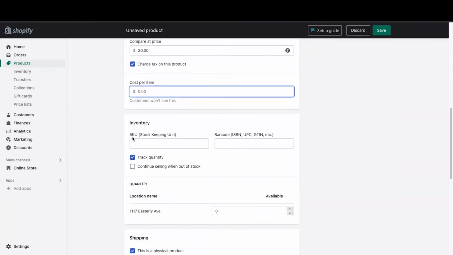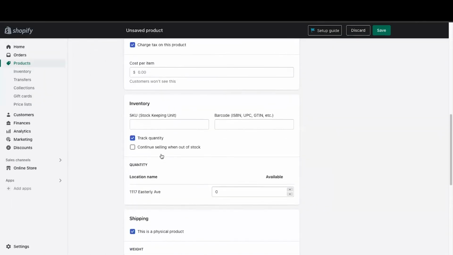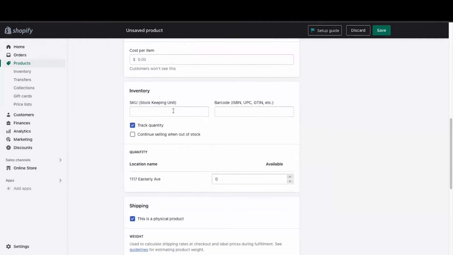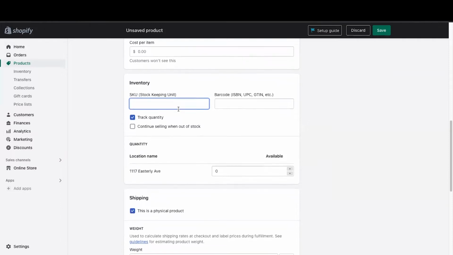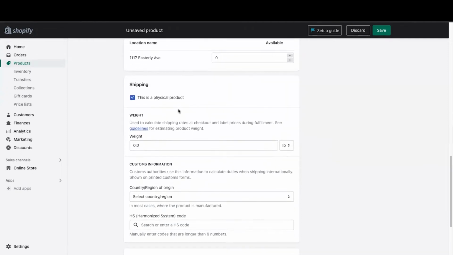This right here is stock keeping units. You want to learn about this. This is very important. It's kind of a big industry thing, but it can be applied to any business of any size. I would just read up about this. Shopify has a very good blog on stock keeping units. So this is very important. Also, I won't go into that right here in this video. This is just a quick video on how to get your products up and ready to be sold on Shopify.